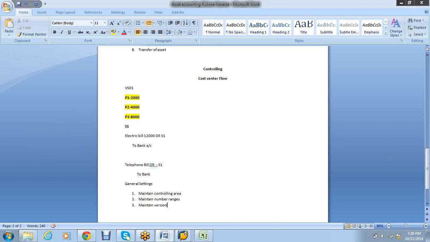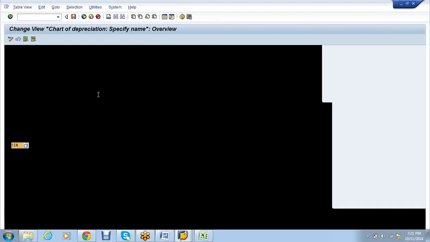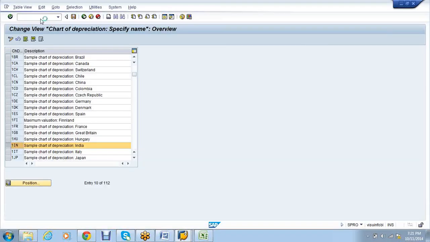Controlling area has its own configuration. Controlling area has some rules to follow, which I'll explain one by one. The controlling area is the most important configuration in controlling, and we can say it is the highest if you do not have an operating concern. If you are not using COPA, then the controlling area is your highest integration point, highest reporting unit point. Now, to define the controlling area, because there are a lot of steps to explain, I'll just go to new entries and I'll explain one by one.